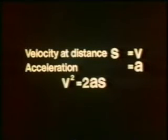Look at the equation, derived from the second law of motion. S, the distance traveled under the influence of the force applied to a moving body, depends upon the acceleration a, in our case a negative acceleration when we apply the brakes, and upon the speed the body's traveling, v. v squared equals 2as. So S is proportional, not to the speed, but to the speed squared. That's why a quite small increase in speed means a big increase in your stopping distance. Afterwards, look up stopping distances at different speeds in something like the highway code. Once again, physics in action on a very important subject, road safety.